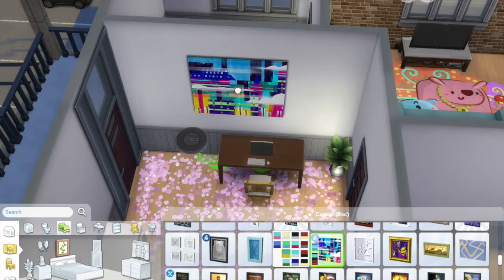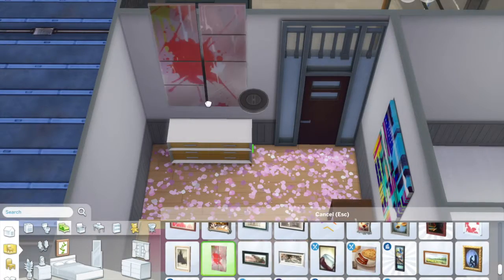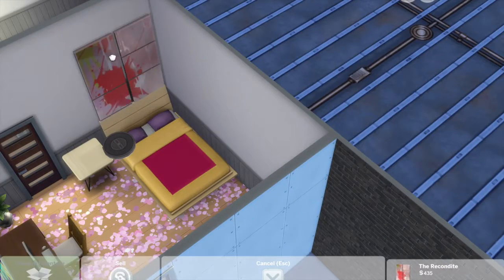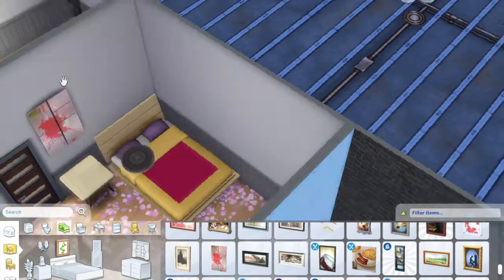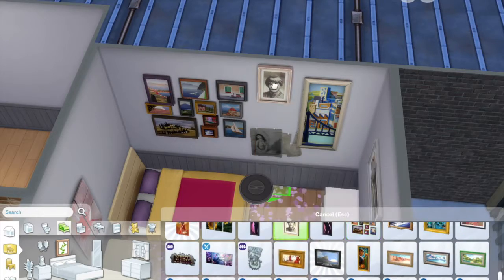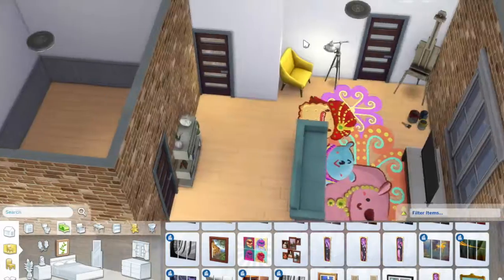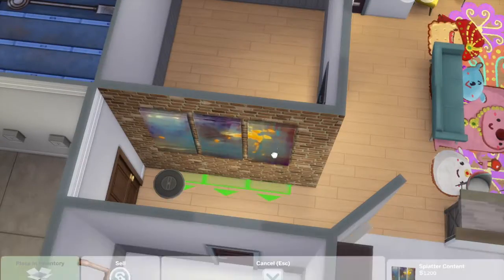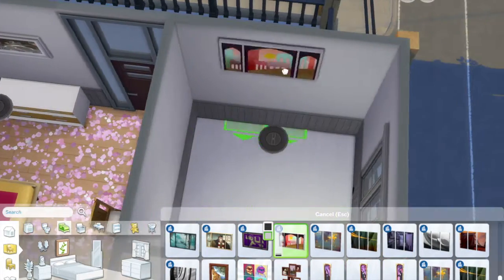I put the artwork in, some now, some at the very end. I like to sometimes just go through all of the decorations in the apartment and then put them in at the very end of the build just to add more detail and clutter. Because if there's no clutter, I feel like the house doesn't look like it's lived in. It just kind of looks like a show house, you know? So I like to put artwork and clutter and different things to make the apartment look lived in, like they've been in there for a long time. And that's the kind of idea that I had for it.